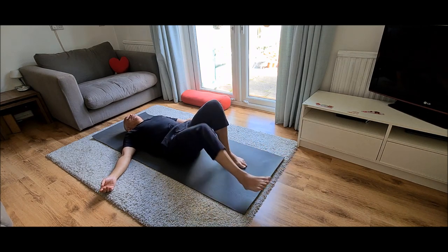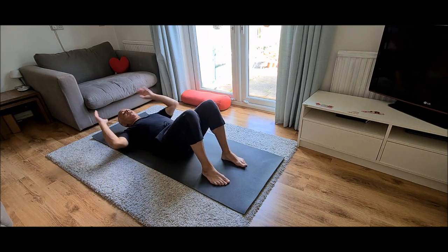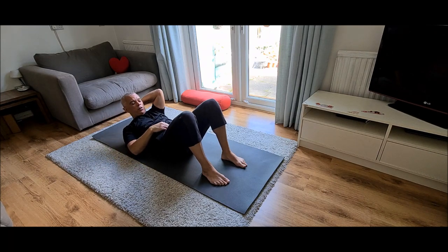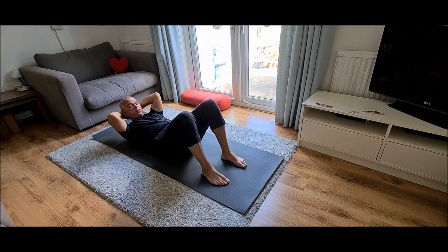Okay, let's take the hands, have the hands behind the head to begin. We're going to do some core strengthening stuff. So I'm lifting the head, but I'm doing this with my arms. I'm keeping my neck relaxed, and then I'm going to bring my sternum towards my pubic bone so that my abs are engaged, and this is what's keeping my shoulders slightly off the floor.